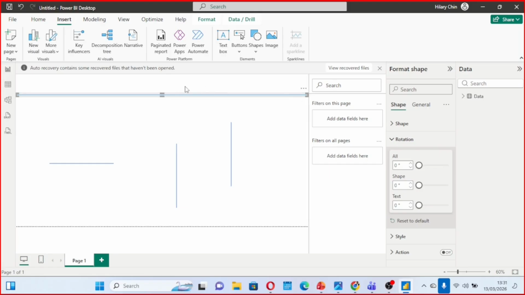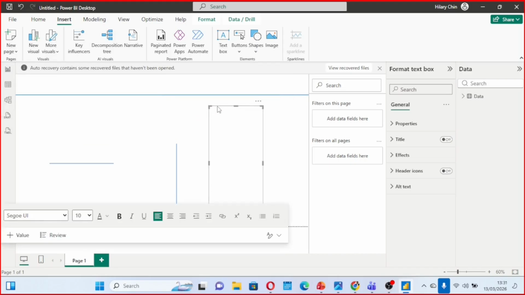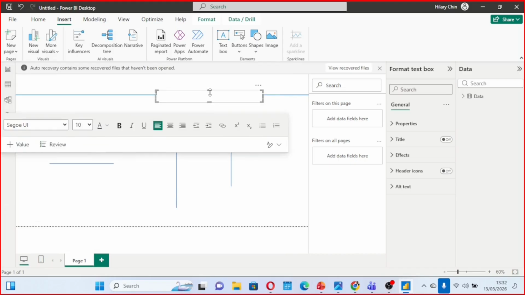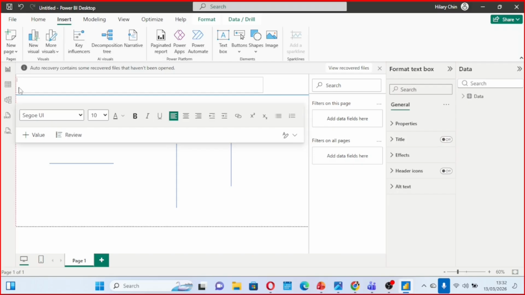Good. And then inside here, I'm going to bring my text box. This is my text box. This text box is very, very technical. I want to bring my text box here because I want to write something inside it. And I want you to get the same shape with that line. You see? The same shape with that line. So I simply want to say dashboard for data for impact.